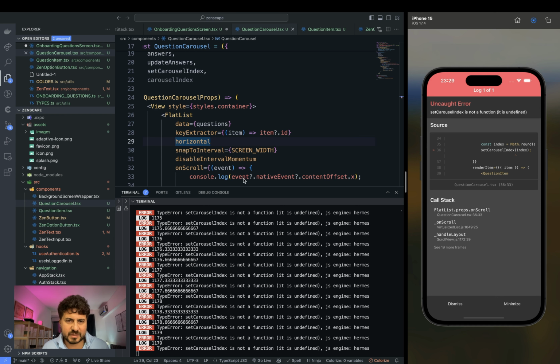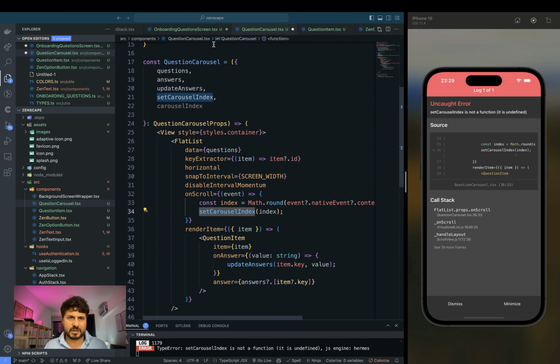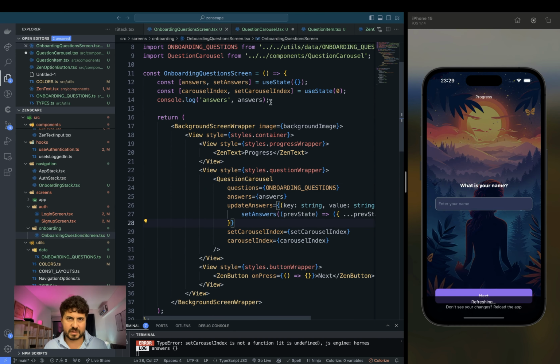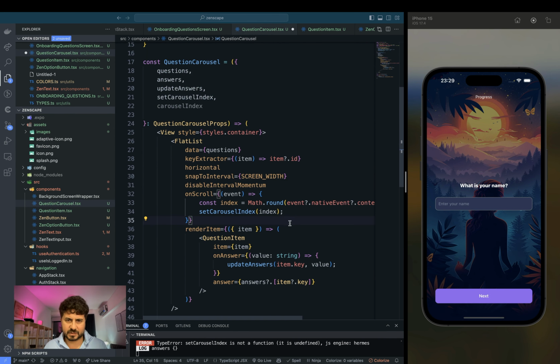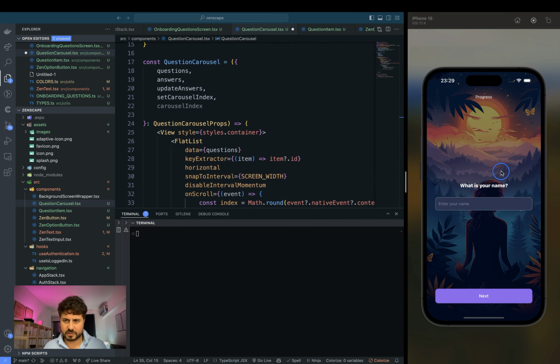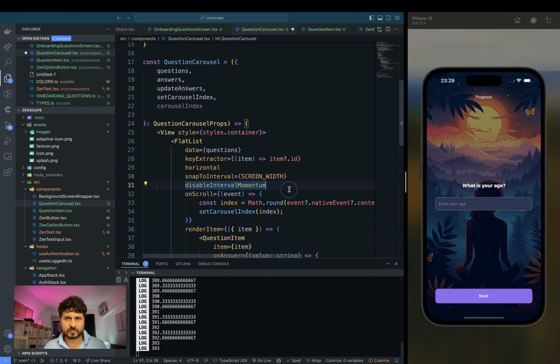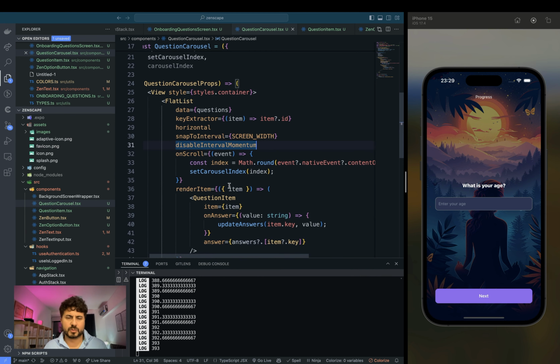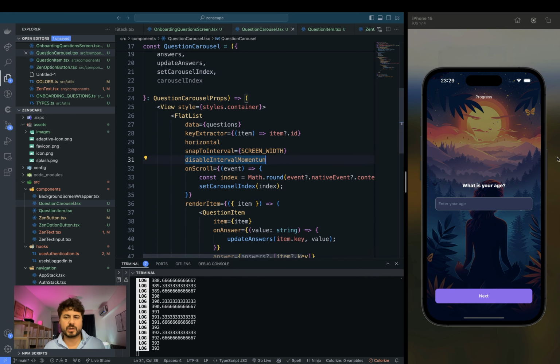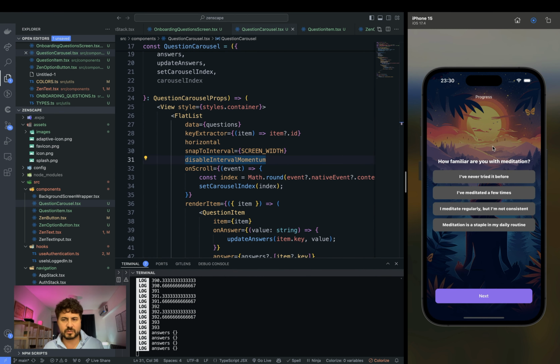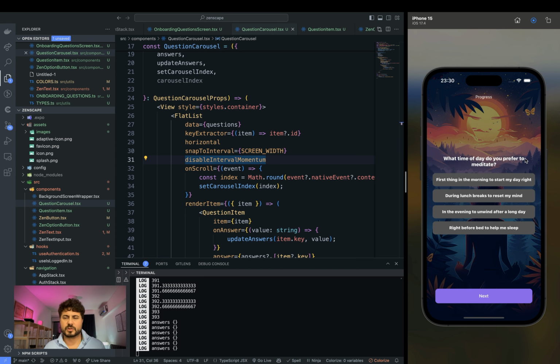That's why it just says that, because we haven't saved this probably. Yes, we haven't saved this. Let's get rid of this. Okay, now it's okay. So as you can see, it gives us this number. Let's save this. So we are always setting this index. We know which question we are on now. So now we know this is question number 3. This is question number 4, or whatever it is.